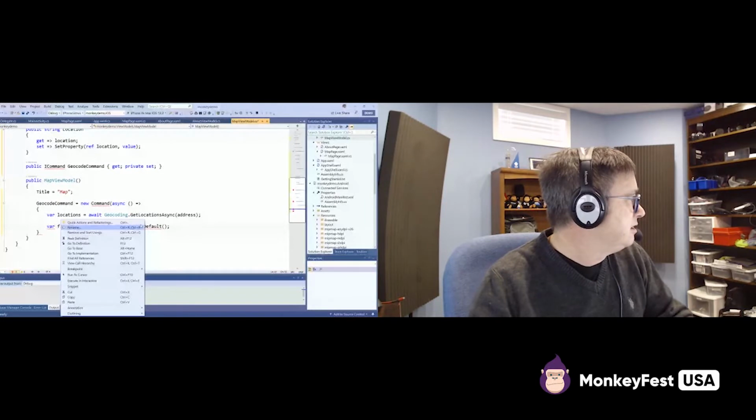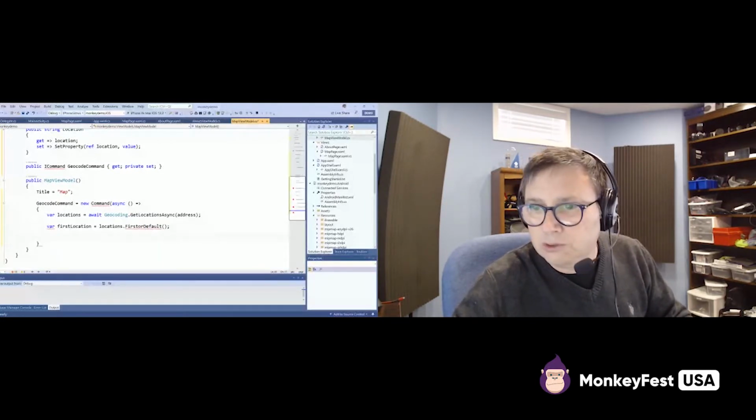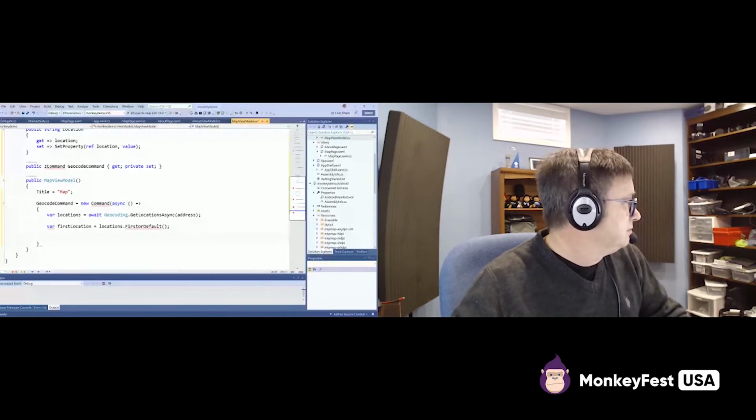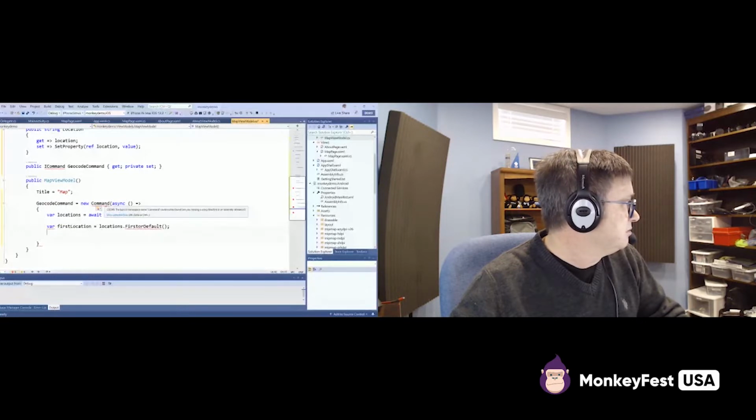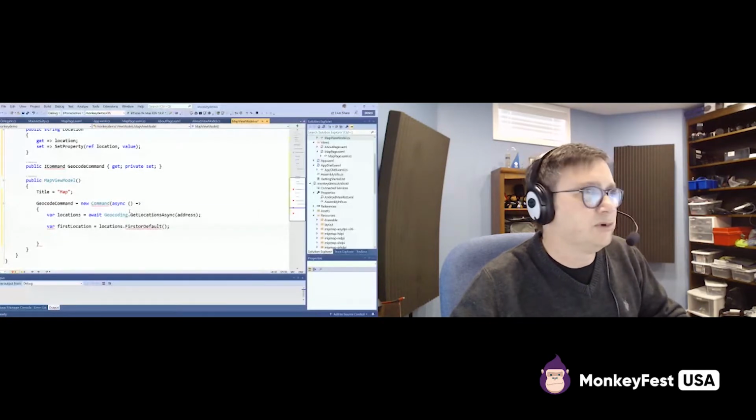And then we will do, why are we not picking up Linq? Show potential fixes, Xamarin.Forms. Why are we not picking you up?